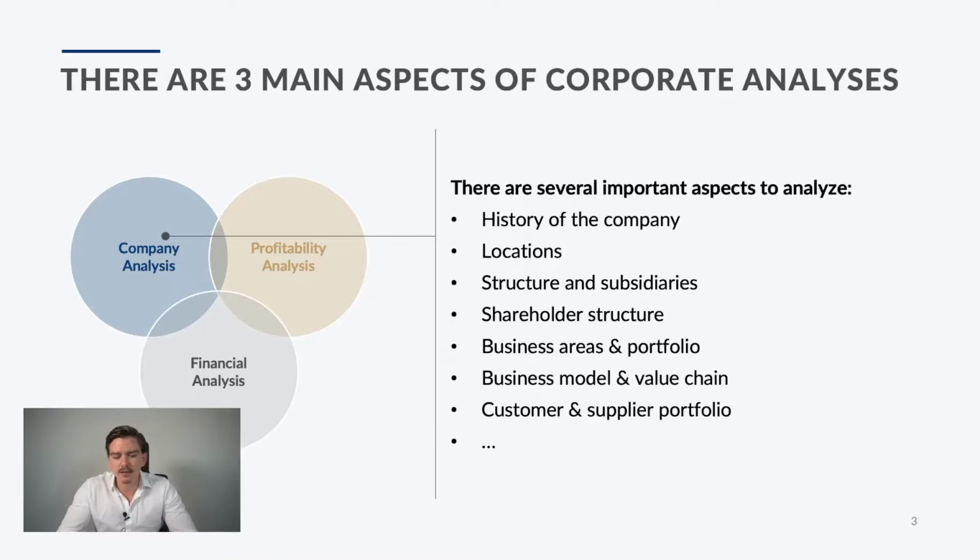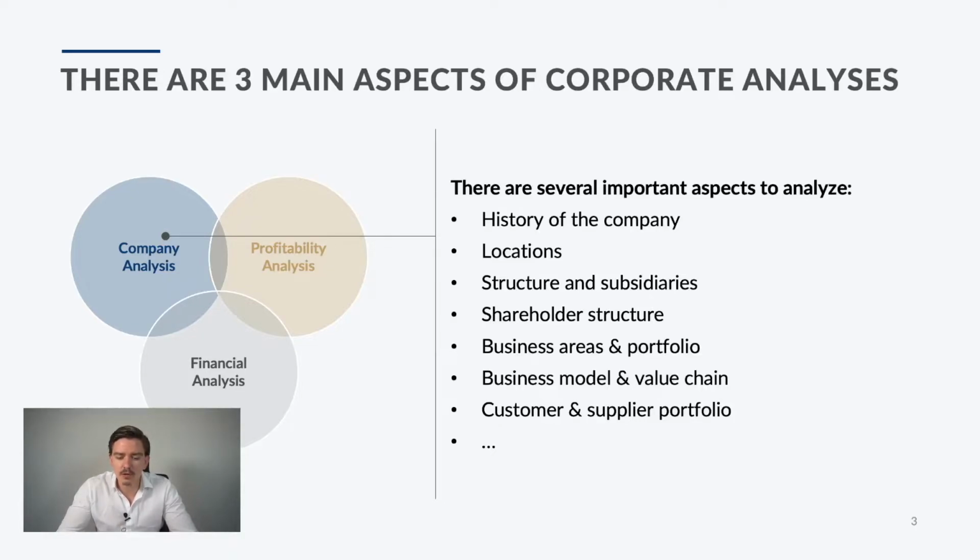Then you take a look at the structure, the subsidiaries. So how is the company structured? Is there a holding structure? Is there like a geographical structure or functional structure? Stuff like that. Are there any subsidiaries that you have to be aware of? Any side businesses? Any equity participations of the company? This is typically also something that you want to take a look at.